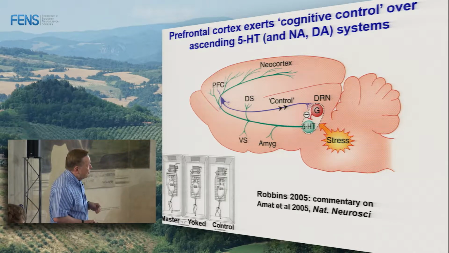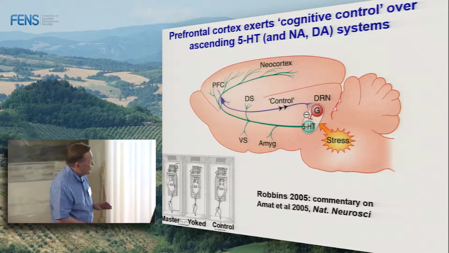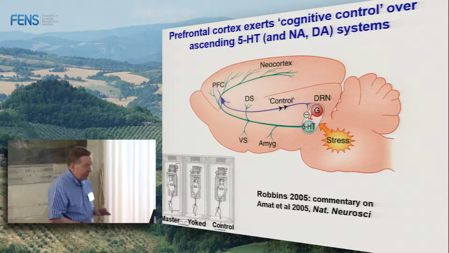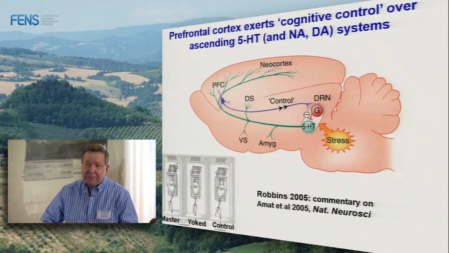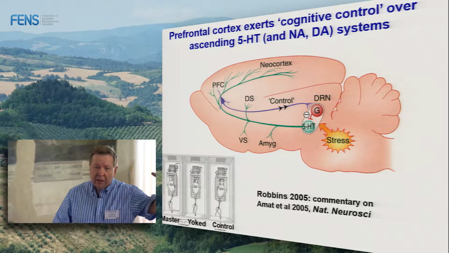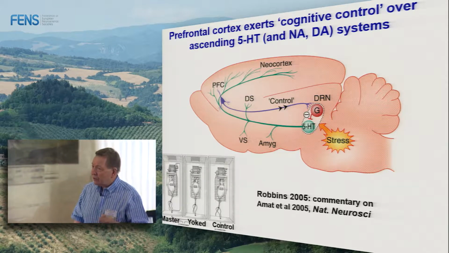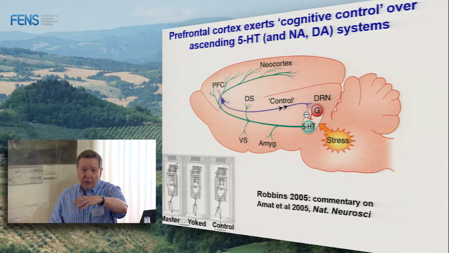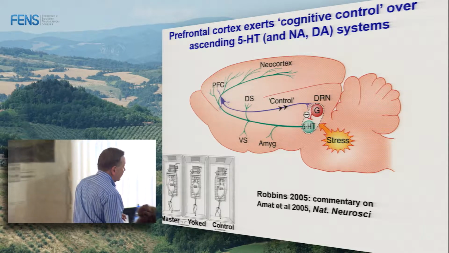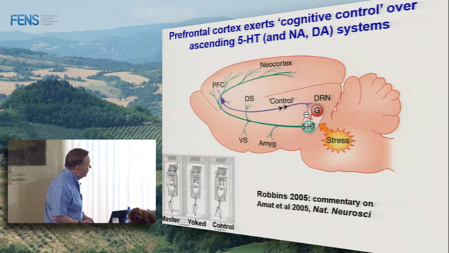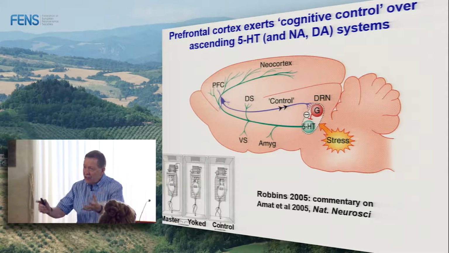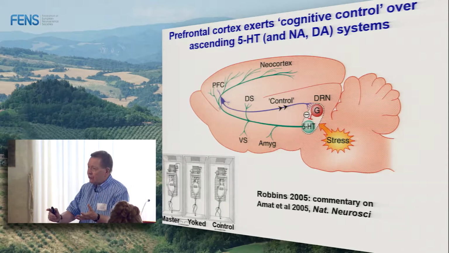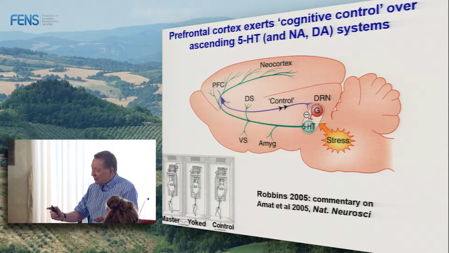Serotonin again. This is a point I wanted to make as a general principle: these dumb systems like the locus coeruleus and the raphe are regulated not only by input from the periphery, but also top-down from structures like the prefrontal cortex. They send projections to the locus coeruleus or to the vicinity of the raphe nucleus, and this means that processing in the frontal cortex, which is a high level of cognitive function, can actually help to regulate your subcortical systems. That's an interesting idea.